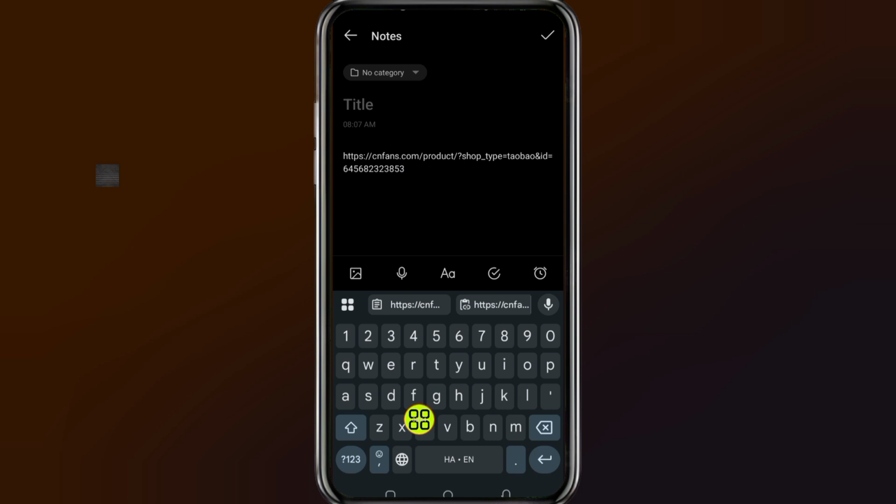So just go ahead and count the 12 numbers behind the platform, and just these 12 numbers are the product code that you want to copy. So as you can see now, here is the product code. I just extracted the product code from the link. And that's it, guys.